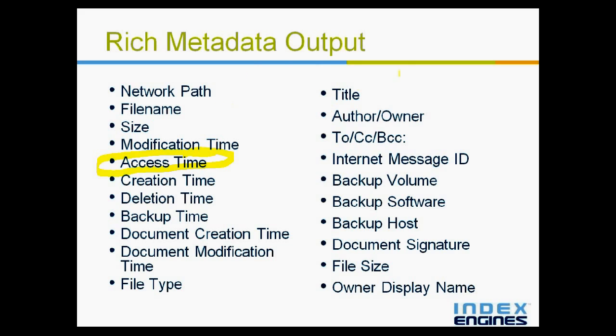I want to find owners. So who owns what? Maybe I want to point to a specific file server and ask, who has the most data on the server? John Doe's taking up 30% of the server, and it's all video files, which seem to be personal files, which John Doe shouldn't really have on the network. So, you can find that out pretty quick. And some of the other things are file types, file size, and so on.